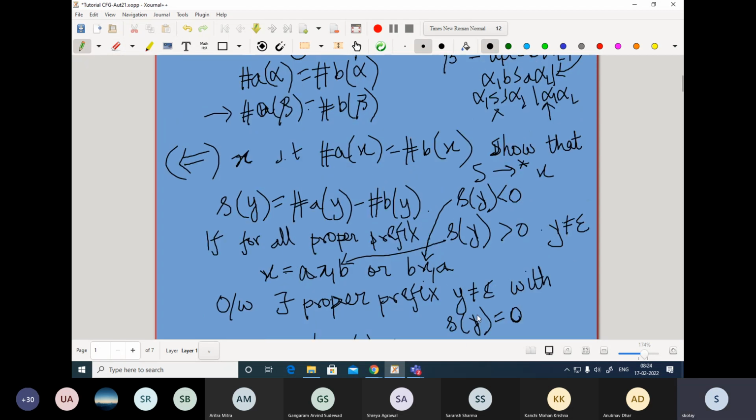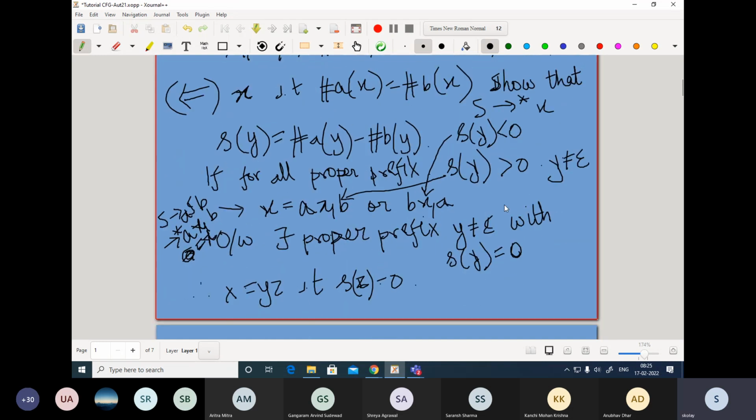And then if I have ax1b, I know that x1, again from the structure, in this case x1 is going to have the same property: the number of A's is equal to the number of B's. So I can derive x as follows. S goes to aSb, which after some time goes to ax1b, and then this is equal to x. And similarly bx1a. And over here, if x is equal to yz, and y and z have the same property, then just inducting on the length of the strings, I can say that S goes to SS, and then after some time it goes to yS and then yz, which is equal to x. Okay?